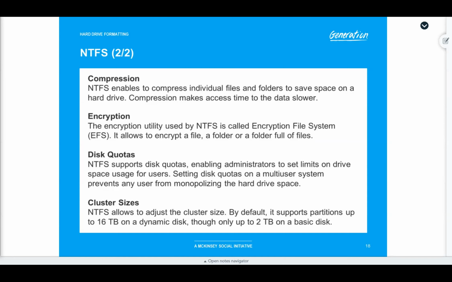So NTFS is most common in use today, used particularly on desktops and laptops in the internal hard drives, not typically seen in external drives. And then when you get into smaller USBs, you have FAT32, which is typically used for externals and smaller USBs. And then you have FAT16, which is rather rare to see in use today. Any other questions?